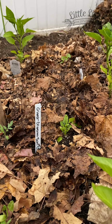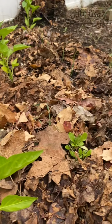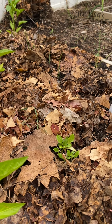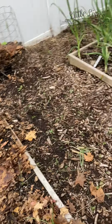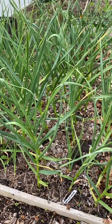And then next to it, that little patch is Swiss chard. I've got some Swiss chard in between because it likes shade, so once the peppers and the tomato get big, they'll give it some shade. And then I've got more bunching onions, a different variety, on this side of the bed, and I've got it all mulched. And then over here is garlic that was planted last year. There are like 3 different varieties.